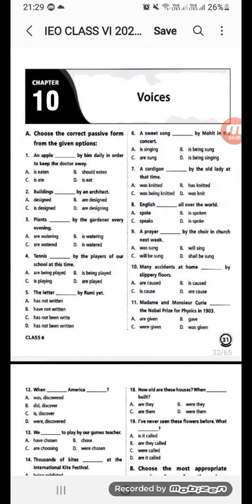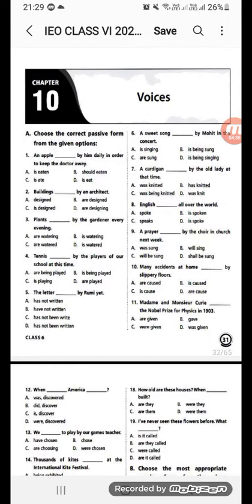Sometimes, if the doer of the action is not important, it is usually not mentioned in the sentence in the passive voice. If mentioned, it is introduced by the word by. For example, water supply was restored after 2 days. Here in the sentence, the doer of the action is not mentioned. The tunnel was dug by 3 men. Here, the doer of the action is mentioned.